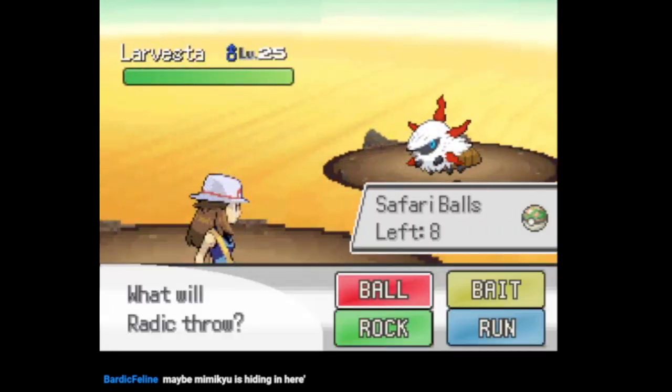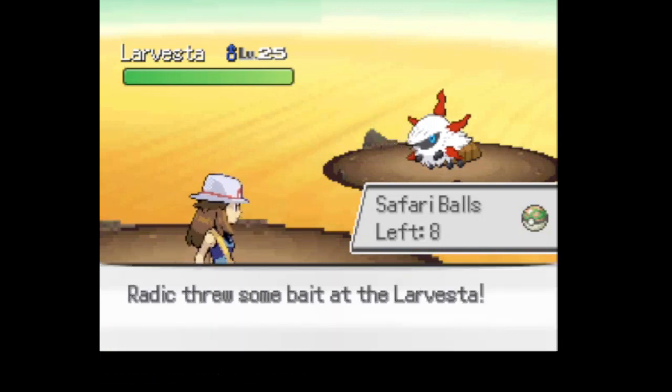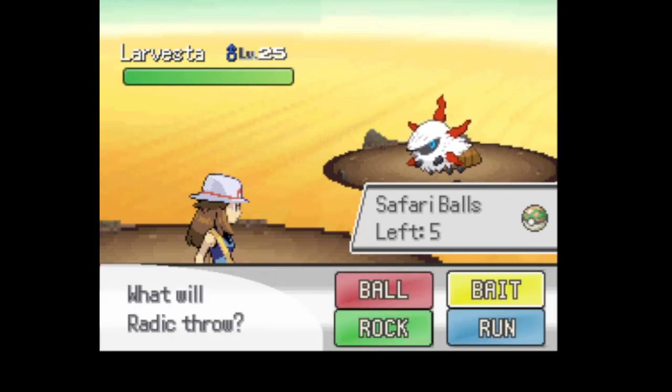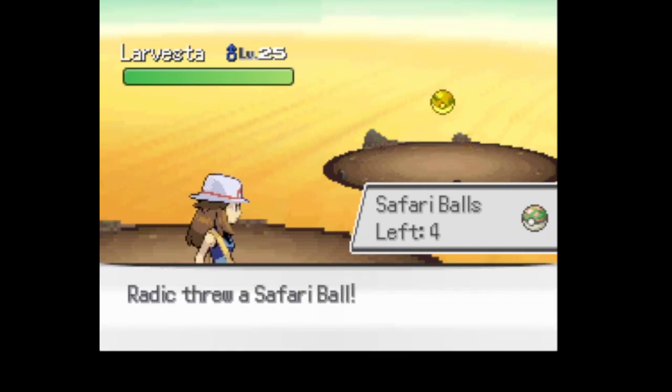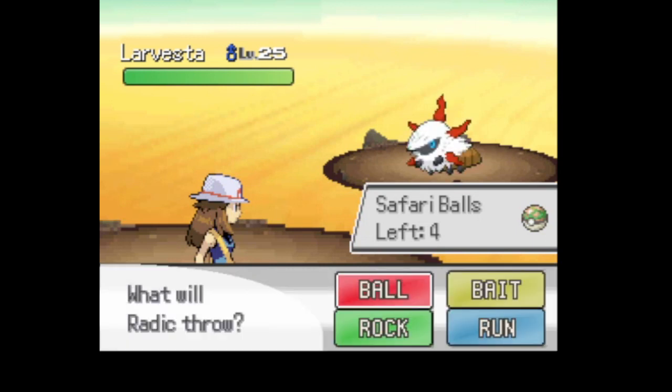A Larvesta. Ooh, wow. Oh, that's cool. I hope I can catch this. Gatsby's just licking my hand. Aww. Hey, what? Meh. Why are you meh at me? Oh yeah, a Mimikyu might be neat. Yeah, I want a Mimikyu. Just lying down violently on top of me.